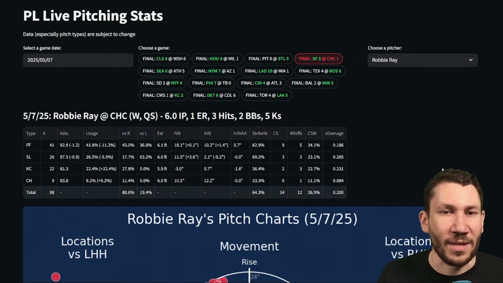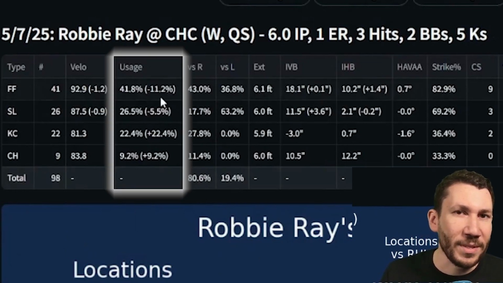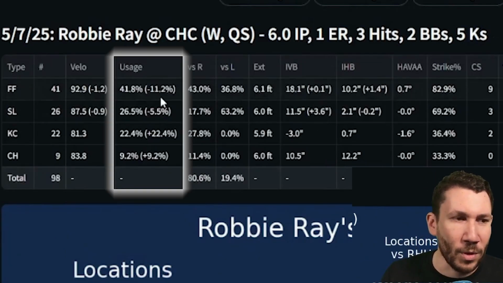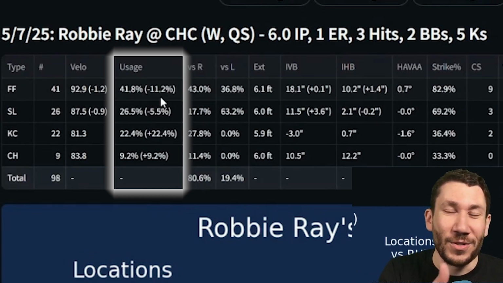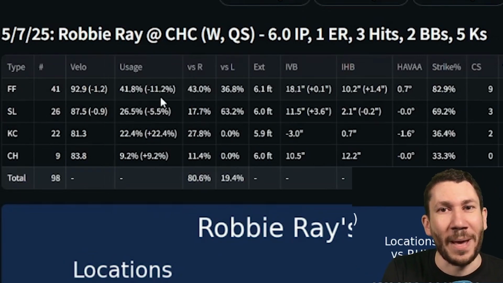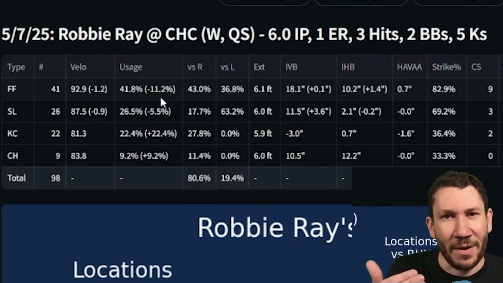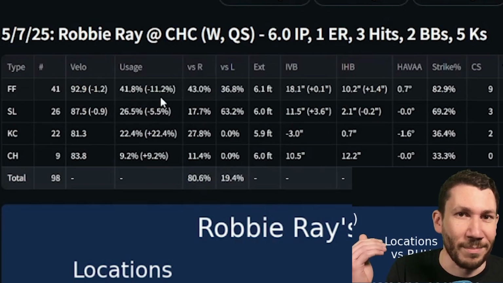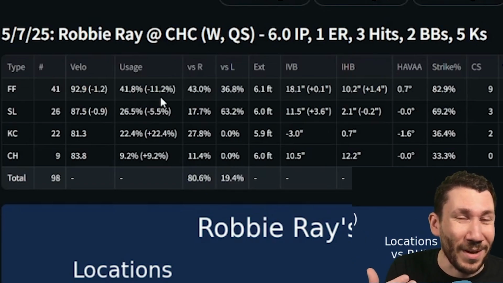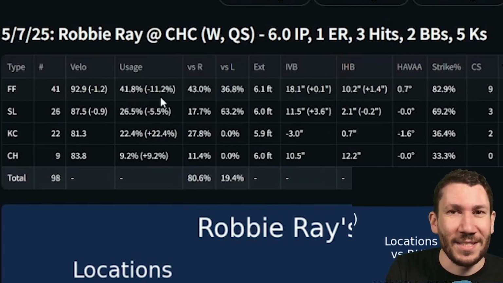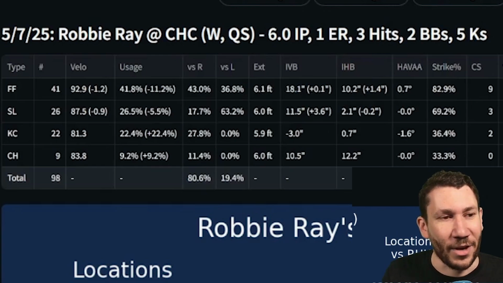But I'm going to go through each of these columns and showcase how I use them and what references you should have. So usage, what you normally see, you should just understand the pitcher a little bit more. But more so, what we normally see from fastballs in general is a range from 40% to about 50 to 60% usage at most. 60% is kind of on the high end these days. It used to be the big one back in the day. Nowadays, you normally see underneath 50% or around 50. And if you see 60 to 70% combined, that is very much on the higher end.